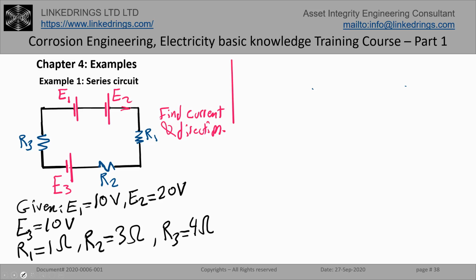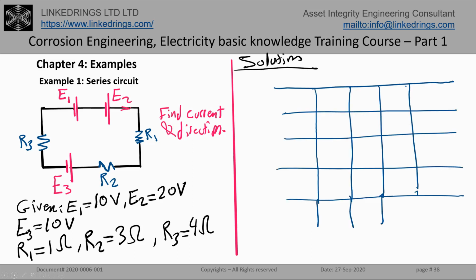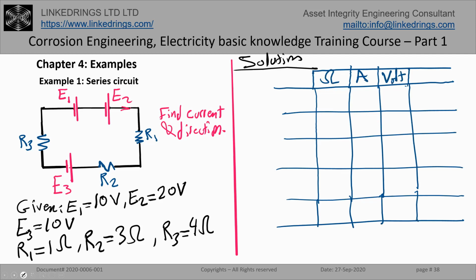So there is a way I like to follow for solving this kind of problem, which is making a table like this table. On the row, we will put the ohm, ampere, and voltage. And in the vertical, we'll put all the loads, R1, R2, R3, and R total. R total is the summation of these 3 electrical resistances in series.